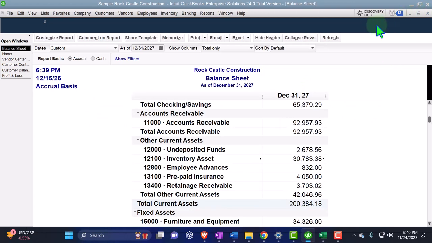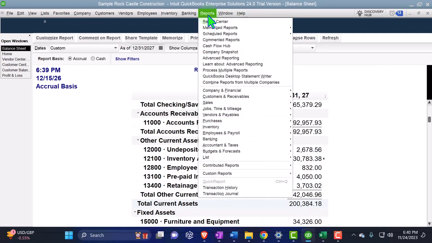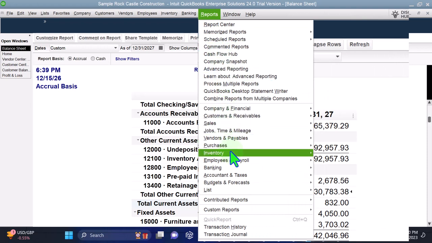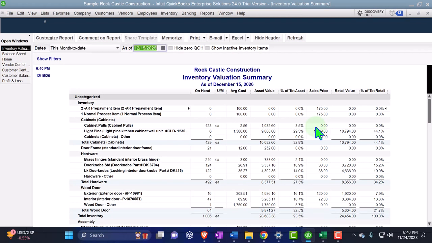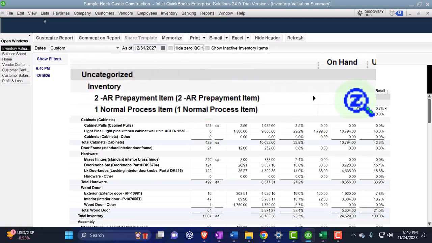If we had a subledger for inventory, reports drop down. We're going to go into the inventory. We've got the inventory. Let's just do the valuation summary report as of 12/31/27, let's say. And now we have this one piece of inventory for that second project, which we're imagining is a psychedelic surfboard, even though we didn't call that because we wanted to just label it for the project that we're working on, which is the second of two of these projects.